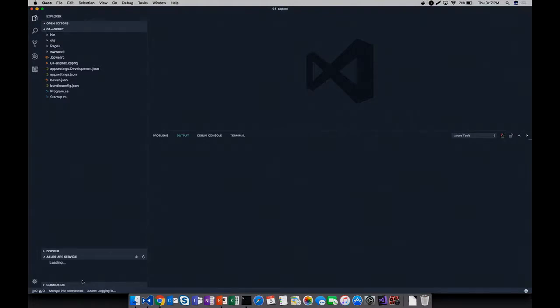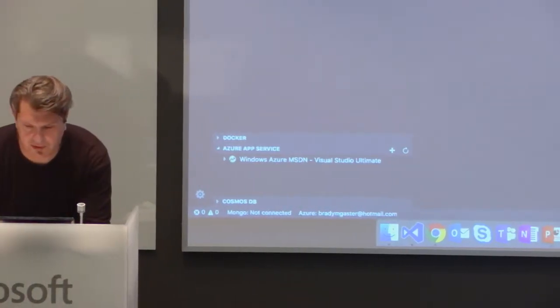Now I'm not going to create a new app from within here, and the reason I'm not is it's going to create a Linux hosting plan for me, like we talked about earlier. If I wanted to deploy an ASP.NET Core app to a Linux app service, I could do that, but the build would be different. I would just have to embed the assembly. At least I think that's what I would have to do. I haven't tried it too much yet. But I've already got one that I've created.